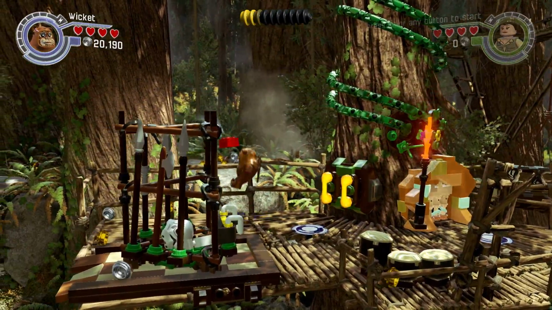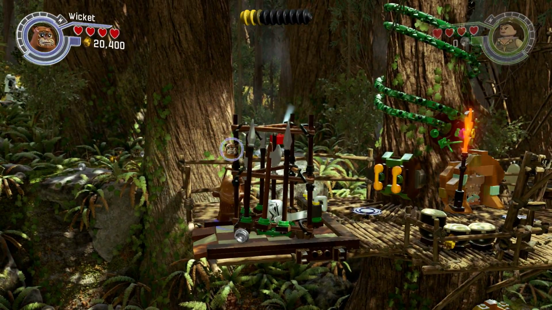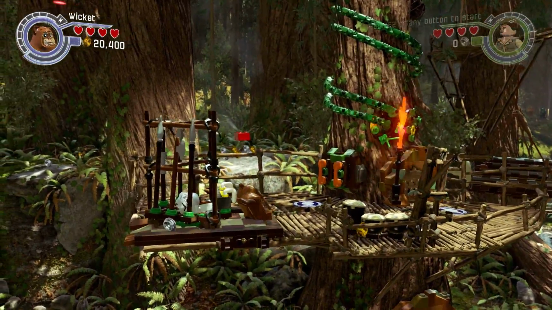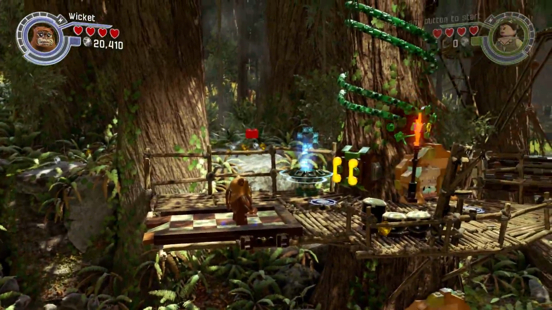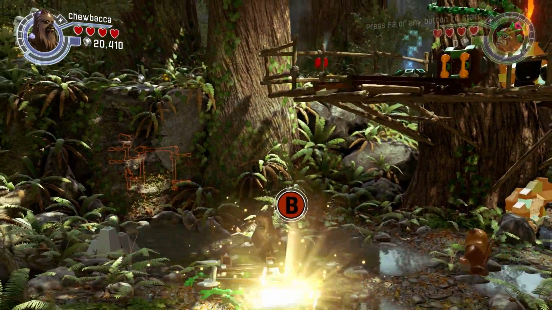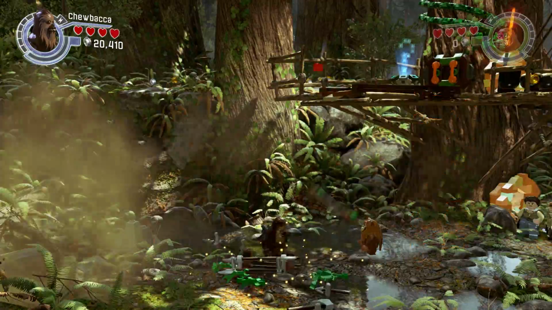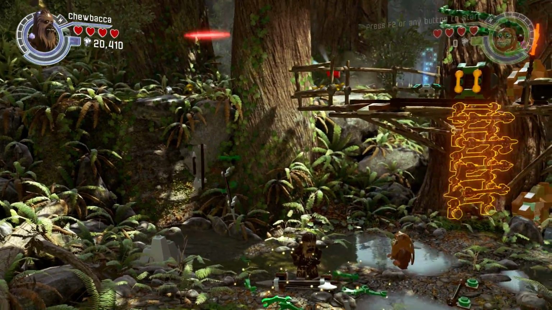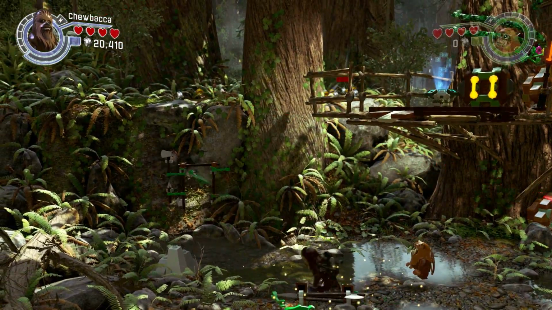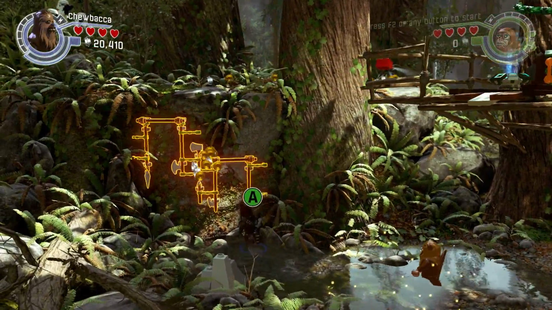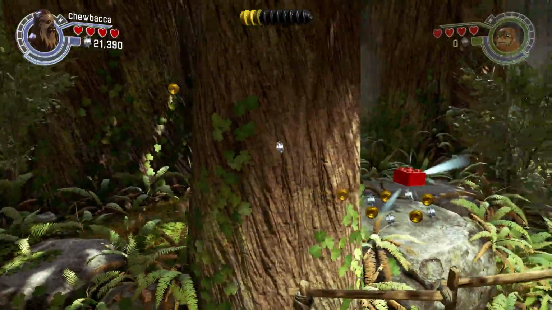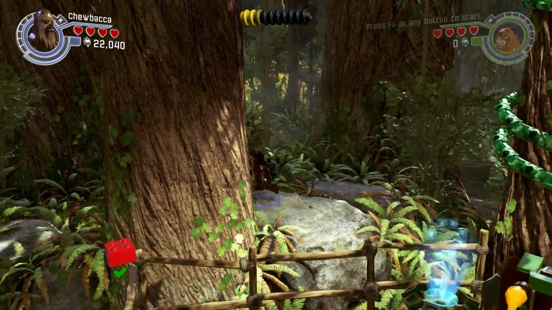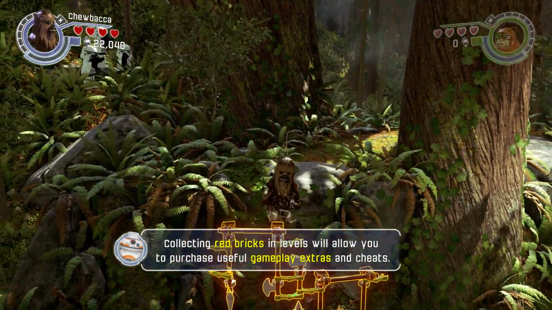Alright, so there's a red brick over there. So let's see what this does. Come on. I guess we come over here and we hop up and we get over here, and that is the red brick.